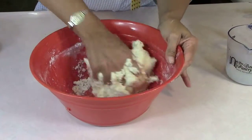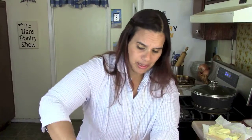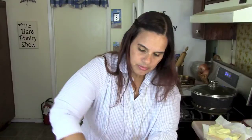I think we're almost there. I don't know that we'll need that little extra bit of milk. So it's just right almost at a cup. And again, it depends on how you measure your flour. If you kind of pack your flour down, you're going to need all of it. If you measure it correctly like I did, you're not going to need all of it, okay? So this is wet enough.